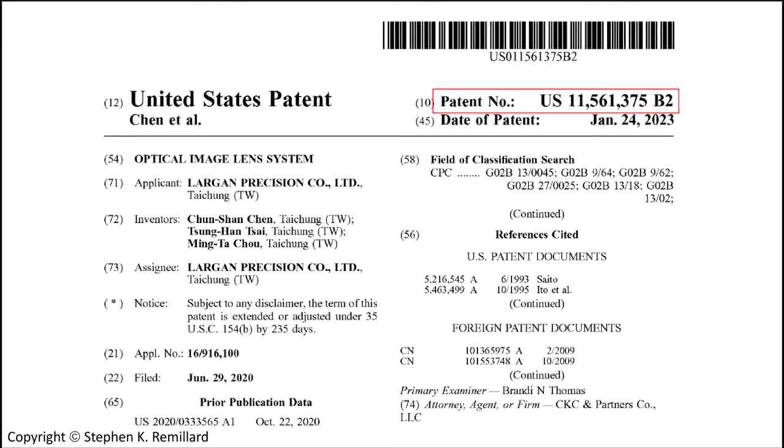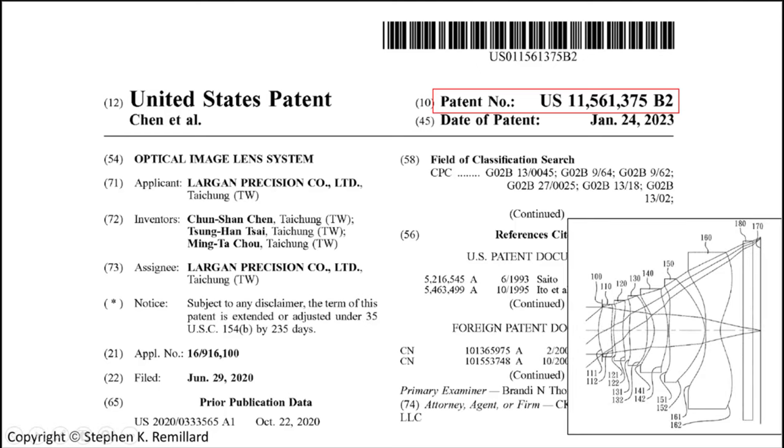Just to become more educated on the topic, I've been interested in doing a study on a mobile phone lens patent. I chose this six-element lens patent assigned to Largan, a supplier of smartphone lens modules to Apple, Samsung, and Huawei among others. There's no special reason for choosing this patent except that its embodiments work very well.